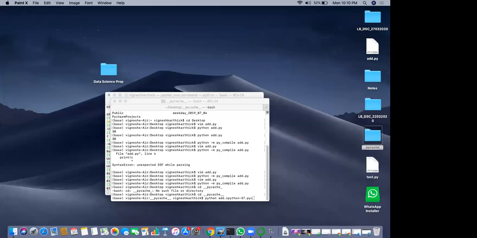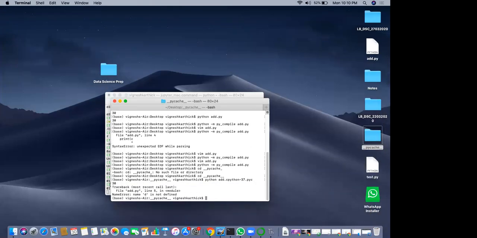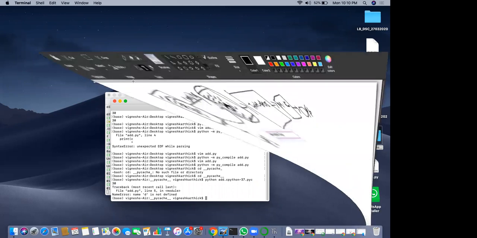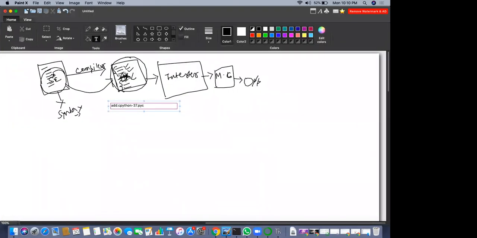So let's see. You are getting the output for print C, correct? 30. And after that, you are getting the error: name D is not defined. And after this line number 5, we had two more lines, print A and print B. Those lines also didn't get executed here. So what we can understand from here is that the interpreter does line by line execution. It will stop the execution at the same place wherever it finds the error, and the further lines will not be executed. Before that line, all the lines will be executed. Okay. So I hope compiler and interpreter are clear.